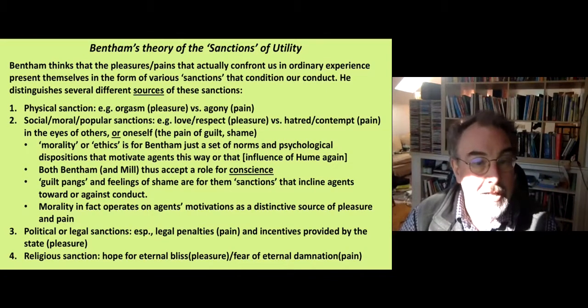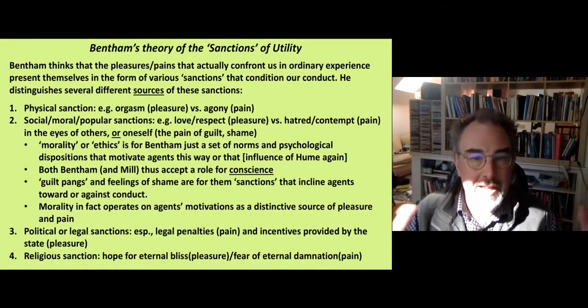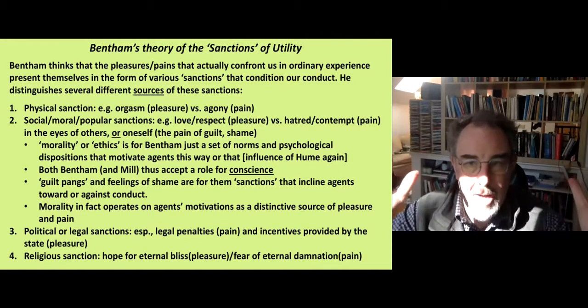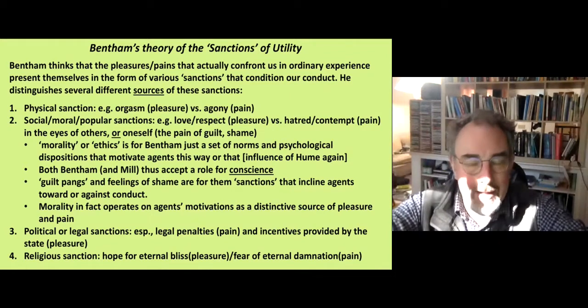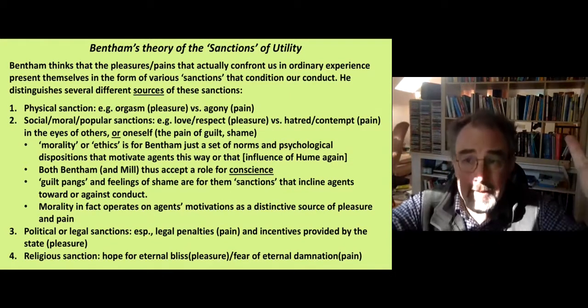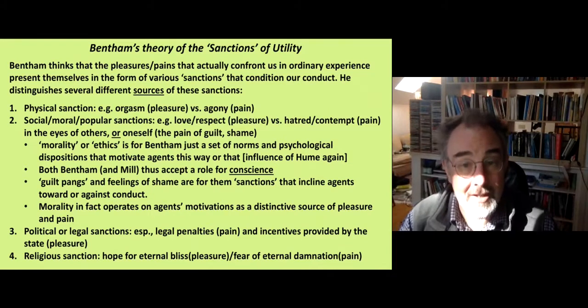When Bentham and the classical utilitarians talk about morality and about ethics, more often than not, they're thinking about it in that way. They're not thinking about morality or ethics as a natural lawyer might, as a kind of shimmering body of rules that have a transcendental or divine sanction or special standing. They think about morality as operating in a more psychological and sociological way, just as a set of norms and accompanying psychological dispositions that motivate us to avoid certain kinds of actions and motivate us to engage in certain kinds of actions. And here again, Hume is quite important.